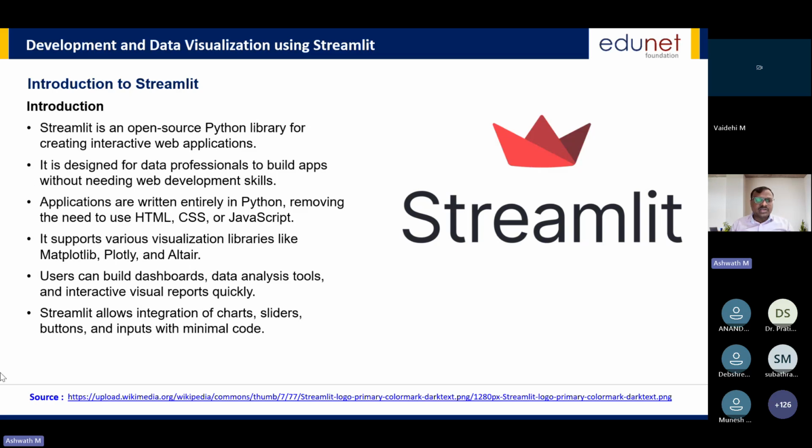It is an open source Python library to create interactive web applications without prior knowledge of any HTML, CSS, JavaScript. That is the beauty of it. If you are a very much fresher, you know only basic Python, and you don't know anything about HTML, CSS, JavaScript or web development, no worry. Using Streamlit, you can create interactive web application prototypes actually.